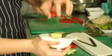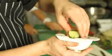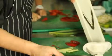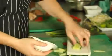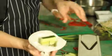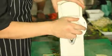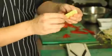When you're cutting, you want to stop when you get to the center core. You just want to stop once you start seeing the seeds come through. Pull your cucumber out and turn it upside down. If you accidentally get a couple of those in, just remove them. Do the same process again. Then you end up with this section. Same thing again, just turn it over until you end up with, effectively, the bit you want to throw out.